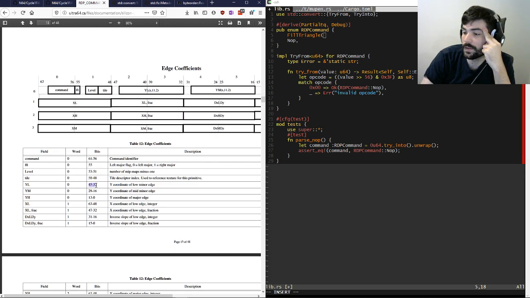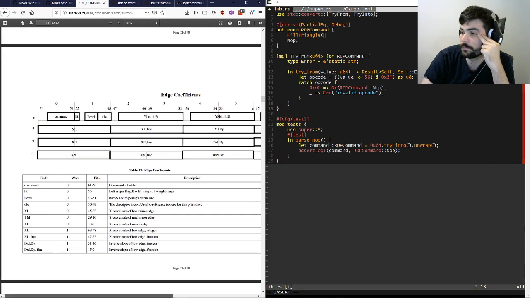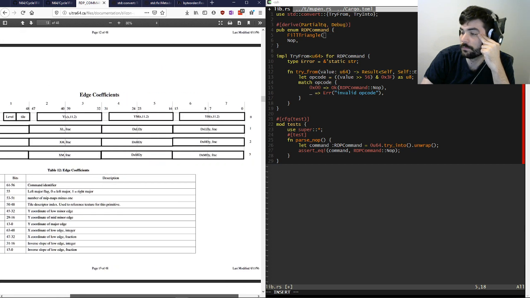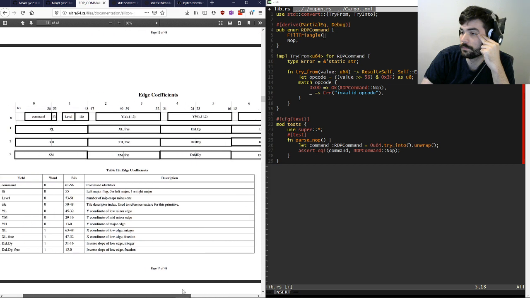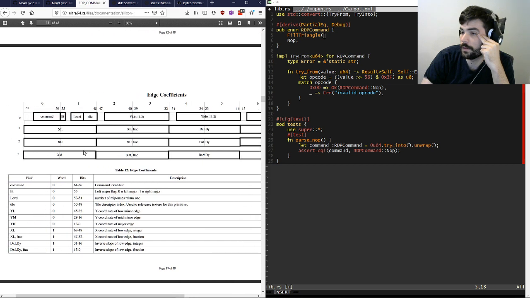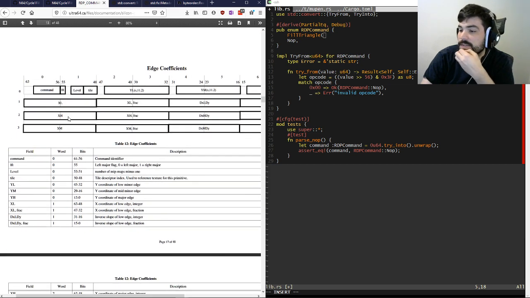But the coordinates are 32 to 45. That's 13 bits, I think. Yeah, 0 to 13, so 14 bits. And then these guys are each 16 bits.